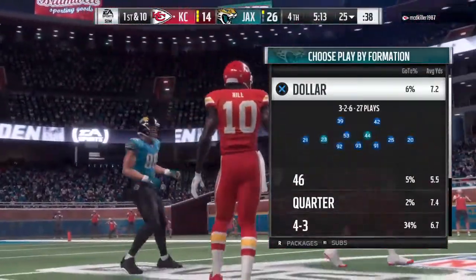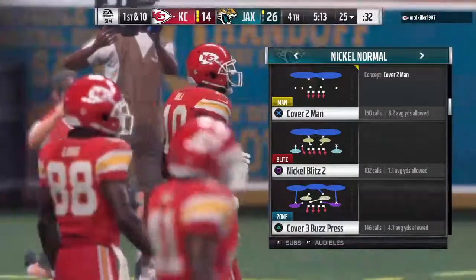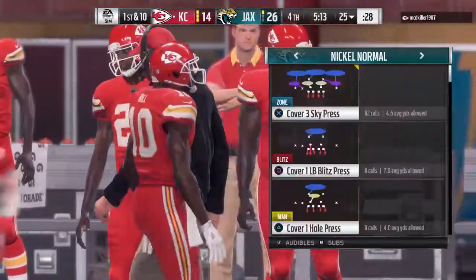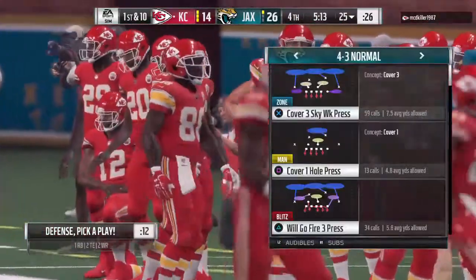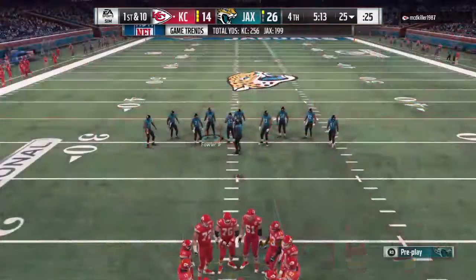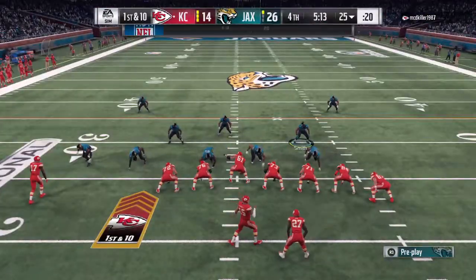And now here comes Kansas City. And last time, decent field position through the pick six. Obviously costly. But they can't afford to just bunker in now. All right, good field position means go ahead and attack on offense. Try and press the advantage a little bit. They just have to be better with the football on this possession. So that didn't bother you too much last time? No, because it's exactly what you're supposed to do. You can't have good field position and not try to take advantage of it. Sometimes the defense makes a good play, too.